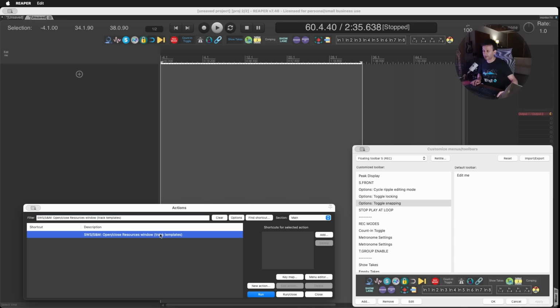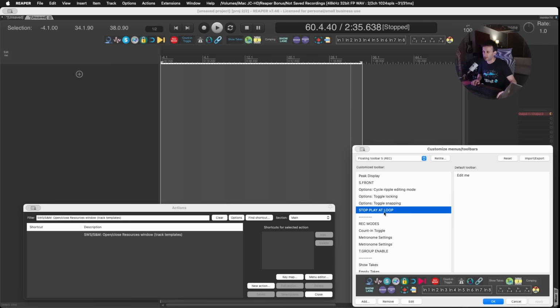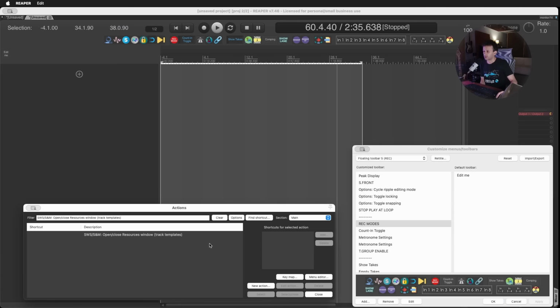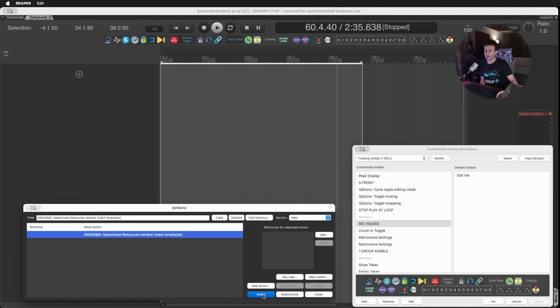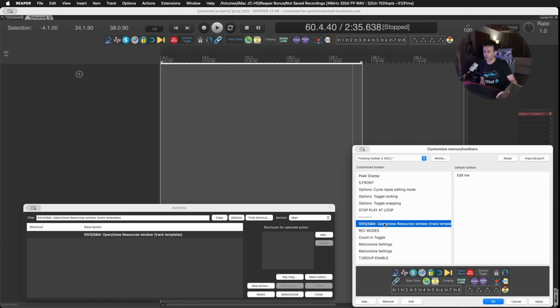So I'm going to add this one to my custom toolbar. You will see that you still have this run button right here that's going to make that action happen. So you have to hit the menu editor button, and now this one changes to select, and you have to put your mouse or select where you want to have it. So I'm going to select the action, and now this button right here on the action list changes to select. And now whenever I select it, it's going to appear right here.